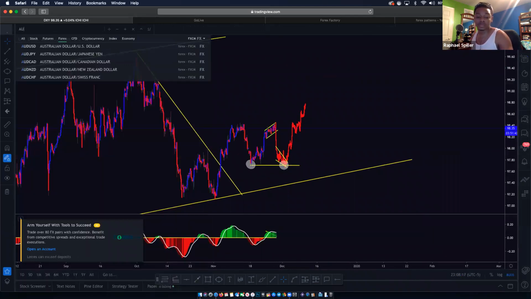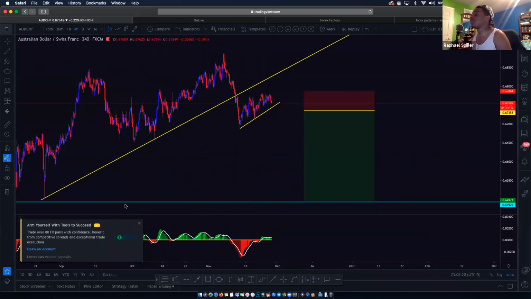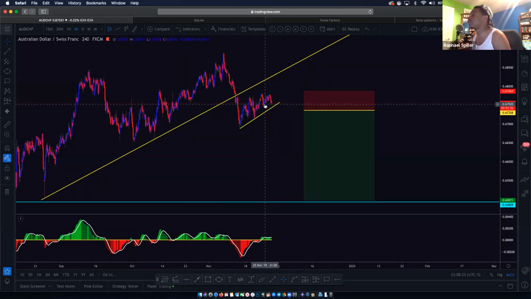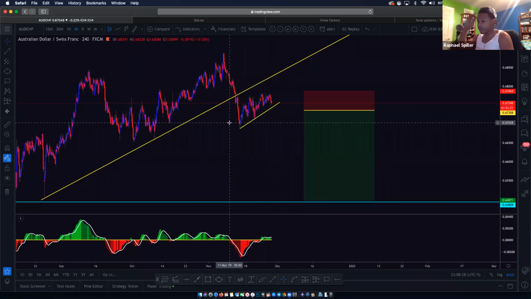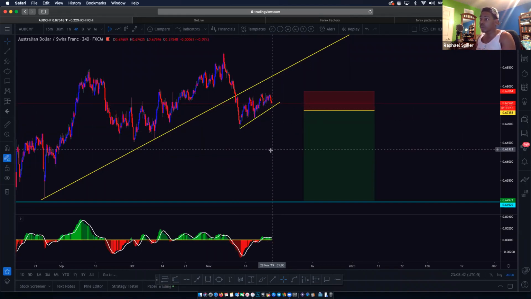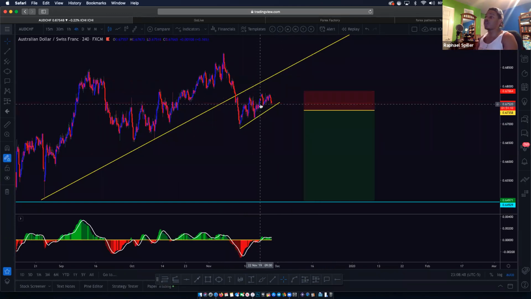AUD-CHF, you guys definitely look. I like this a lot. This sell is definitely going to happen, especially because we see all these sales happening on all the other AUD pairs. So that means all the other AUD is going to move up, right? So that just proves my analysis. My Euro AUD that I'm currently in, because this AUD is dropping, this Euro AUD is going to go up. So if anything, I'm probably going to be trading AUD-CHF this week and then holding Euro AUD through the weekend as well as this through the weekend.